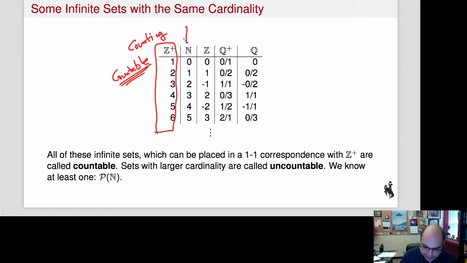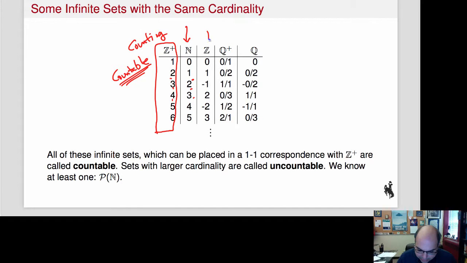So here's the easiest countable set, and that is the natural numbers, 0, 1, 2, 3, 4, right? The counting numbers are 1, 2, 3, 4. This one just has 0 in the front. And as you can see, I can actually set them up in rows. So 1, 0, 2, 1, 3, 2, 4, 3, and so on, right? I can just put them in a table with an element of one, an element of the other, and just keep going down. So yes, they have the same cardinality, okay?